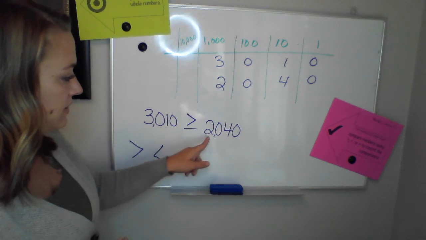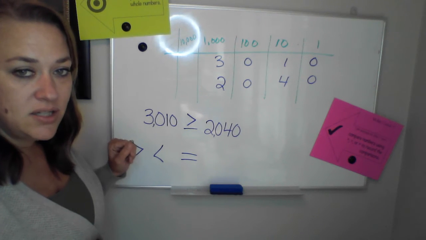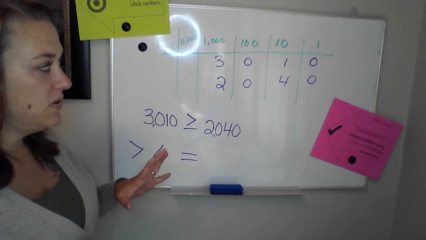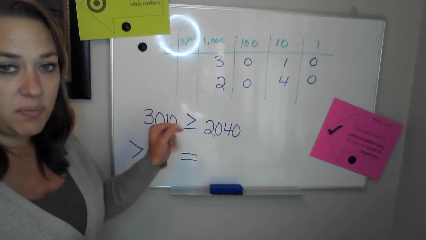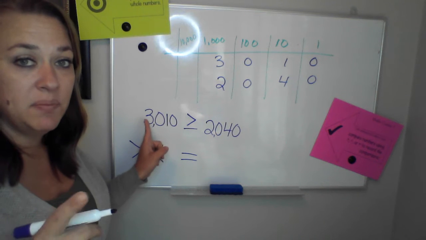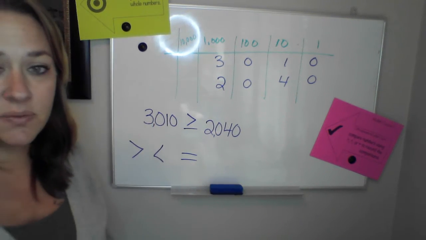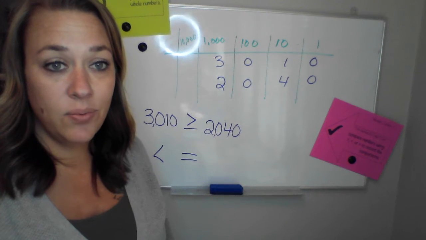Okay? You're going to get to where you don't need the place value chart. You're going to know your numbers so well that you'll be able to compare just by looking at the digits. But for now, I want you guys to work using the place value chart, because what if, which is going to be our next problem, what if our largest values are the same? So we're going to look and see what that will look like.